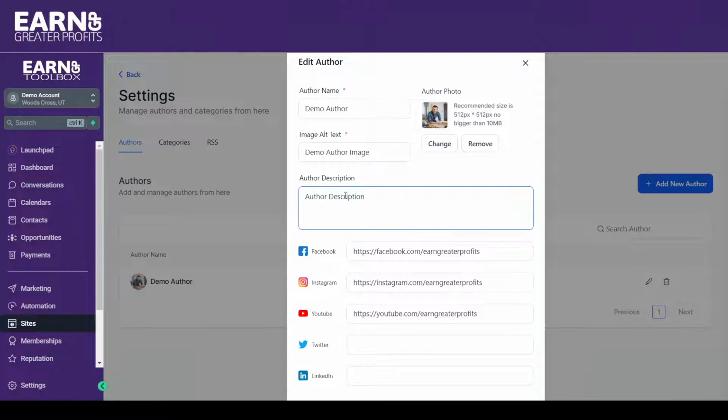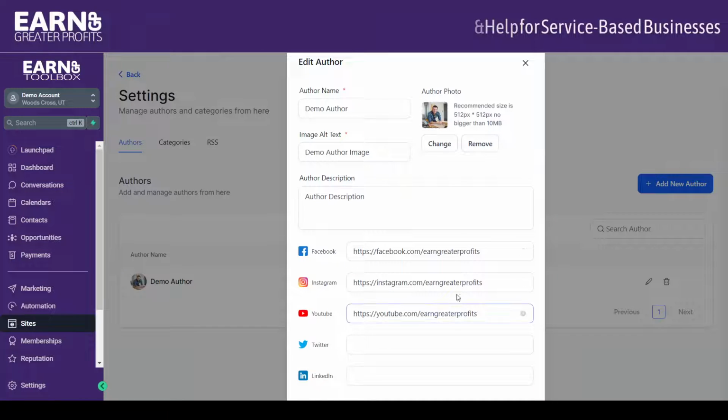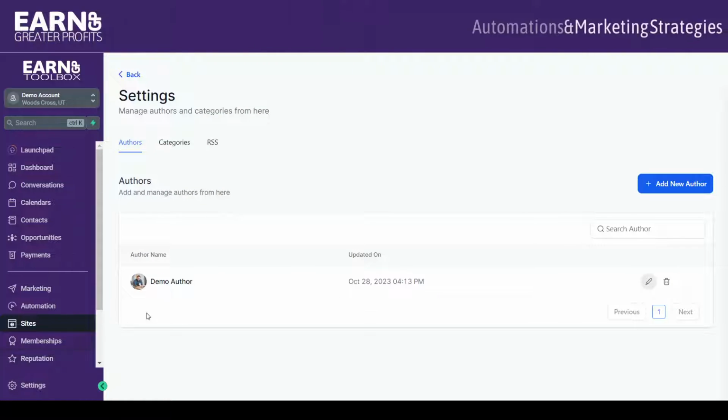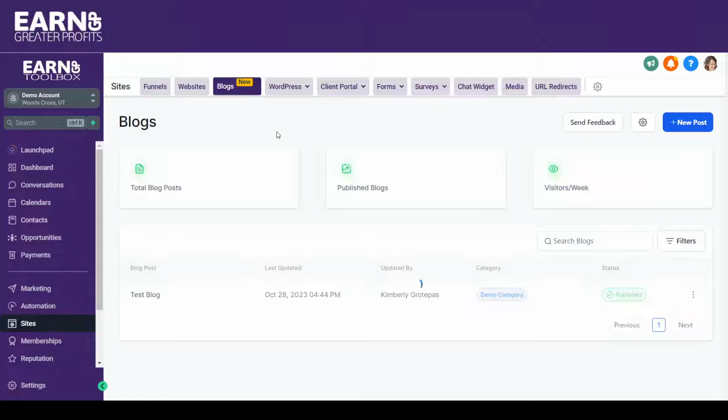You can put your little blurb about yourself here or about the author. Add the Facebook and add your social media accounts, and that shows up again at the bottom of each post.